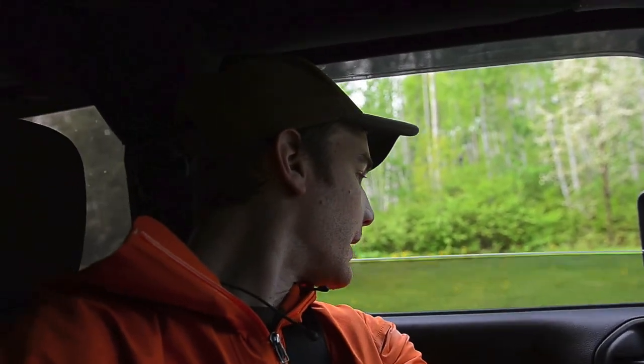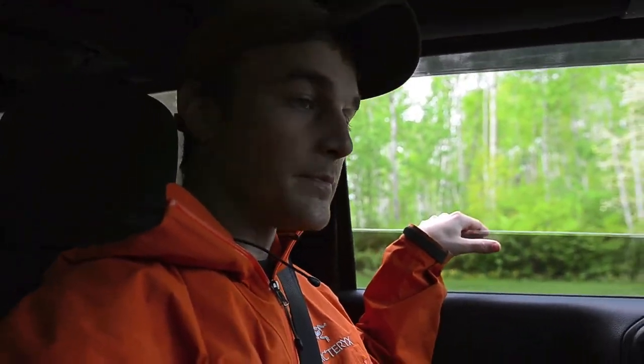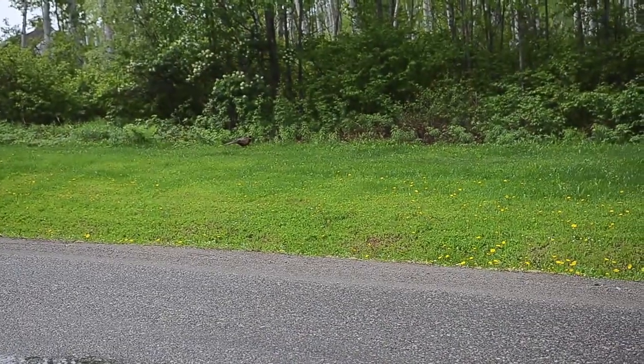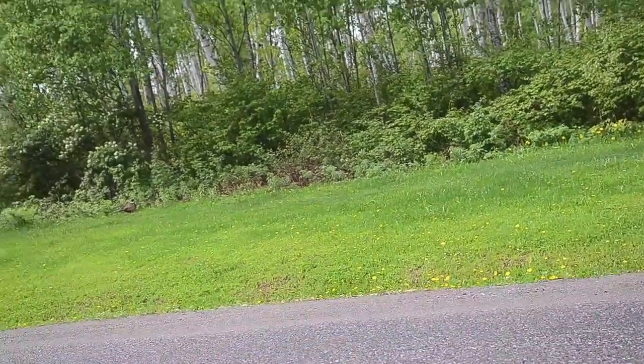I did wind my window up to about here, and that let me rest my telephoto lens on the window sill, which gave me just a little bit of extra stability because I was all excited and moving all over the place. I'm going to get a few more shots and post the video footage of him — you guys can tell me what he is. I'm going to try and get some pictures of him eating grass. He's so small; I'm going to put my zoom lens on to show you guys, and I'll post the photos at the end of the video as well.